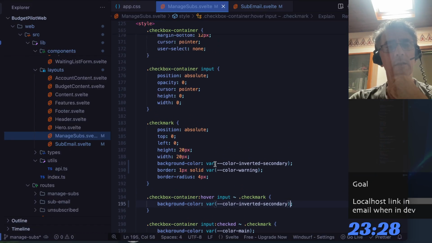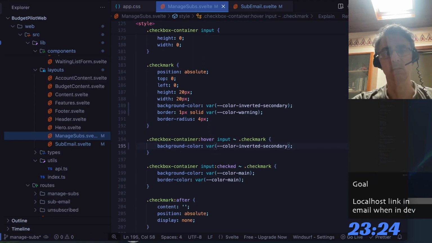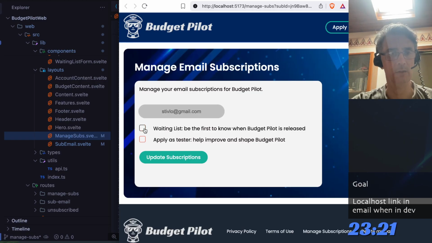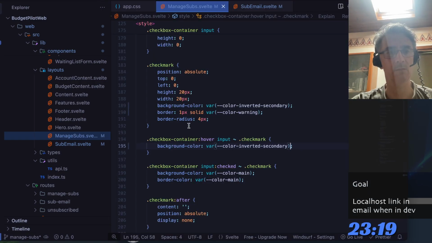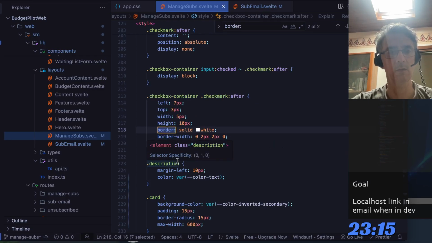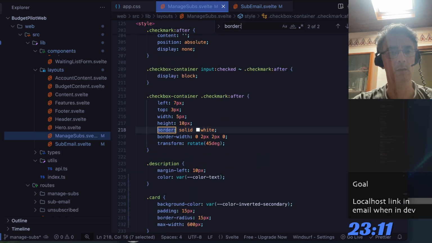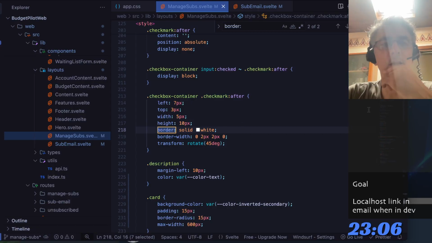Is there any other one with border, where this other gets color, because it gets red if it's checked? Border. Color warning. Solid white. I can't see it.